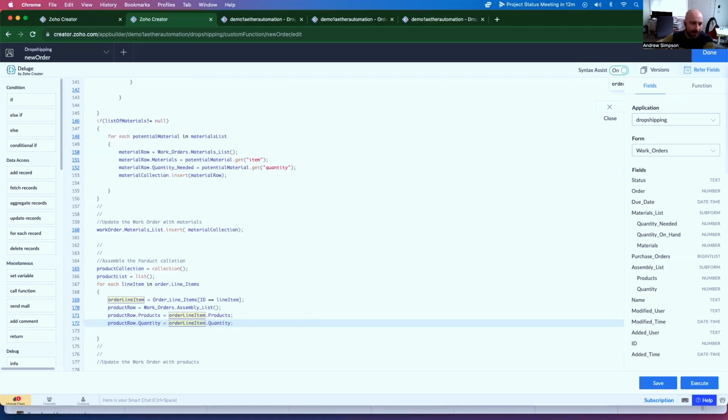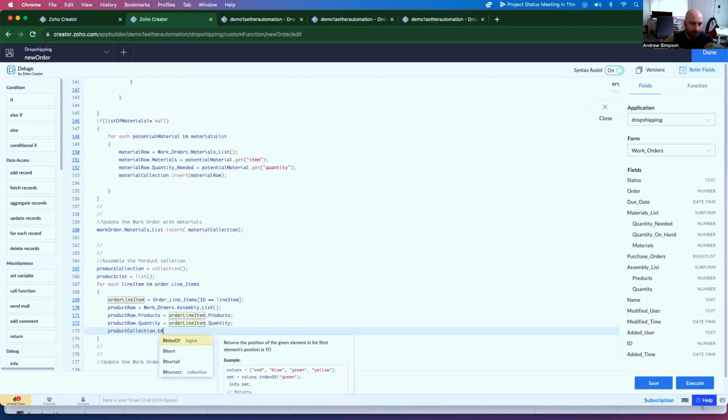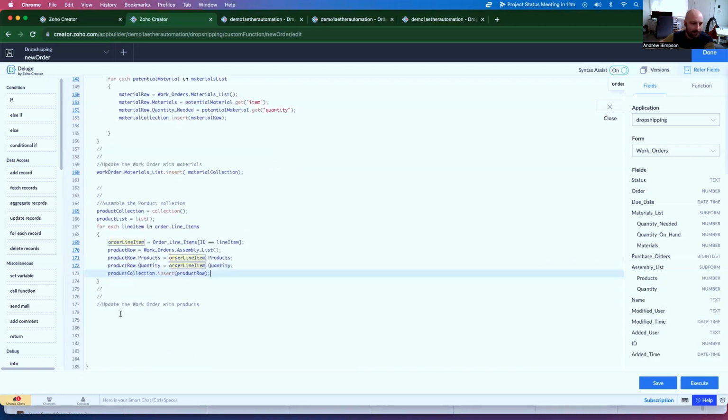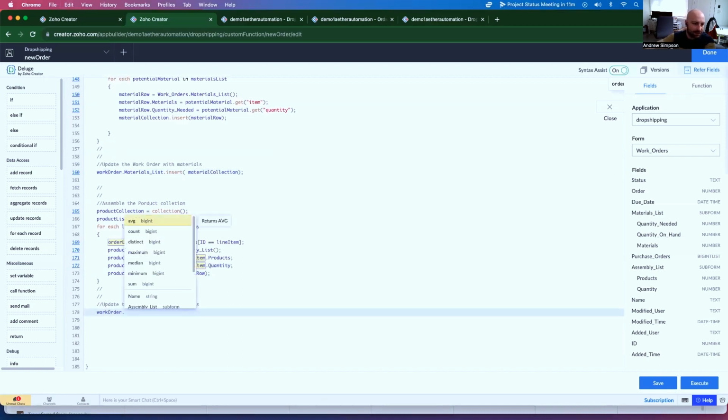And then finally, we want to actually add this. Insert. We want to add the product row there. And then finally down here, much like up here, we say work order dot the assembly list dot insert the product collection. Go ahead and save. There we go.